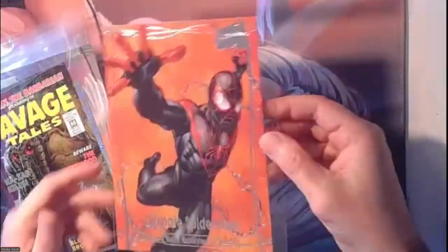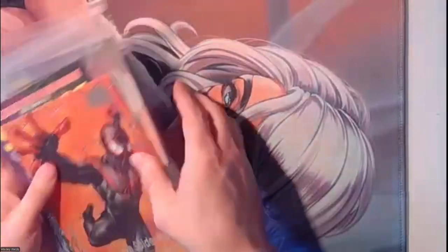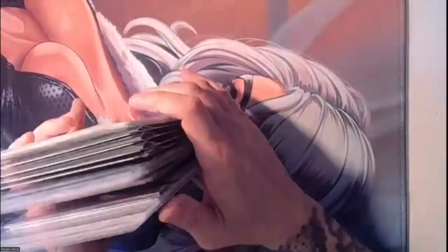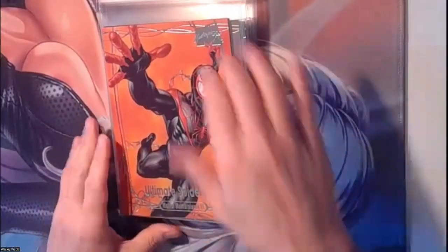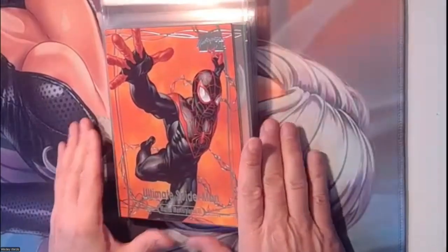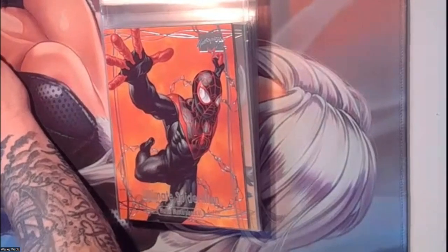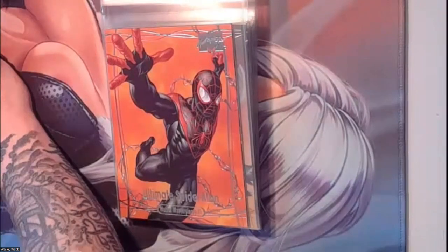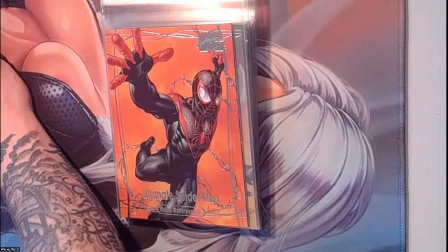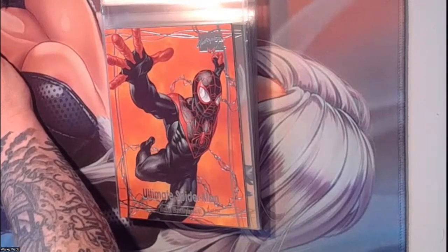I saw something crazy the other day. I saw someone pull a printing plate. Now, the thing with the printing plates is that because printing plates are thin, imagine that thinness at this size. Apparently they just feel a bit weird. But on the back, the sticker that goes on the back is the same size as it would be for a normal printing plate, so it looks really small in the middle of the back. Oh, wow. It just looks really odd. It's a really itty bitty sticker in the middle of the back of the printing plate. You would have thought they'd have maxed out that sticker as well, but they didn't. I don't mind it either way. I just think it looks quite funny.